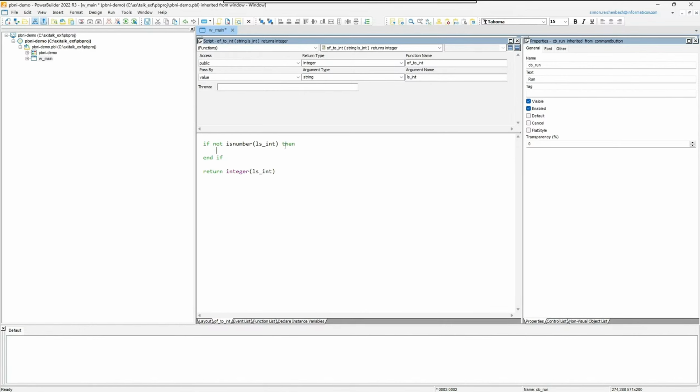We could return an error code like -1. The thing is, of_to_int also defines -1, so it's a valid return value. The only possibility we have is returning null. But that's not beautiful either, because null is like a virus. If you concatenate strings and one of the strings is null, the entire result will be null. And that's something that you usually don't want.